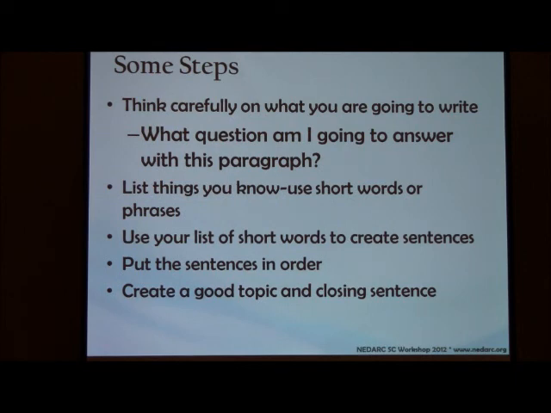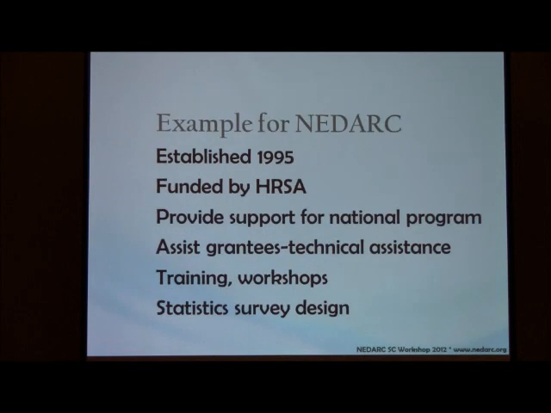Then after you write that, list the things you know and just use short words or phrases. Why is that? Why is it hard for EMTs to reach mountainous areas? Write those things down that you want to do. And then use your short list of words to create sentences, and then put your sentences in order, and then create a good topic and closing sentence. And you'll have a great paragraph to bring you through your whole application. 2 or 3 paragraphs in each section can get you right through.